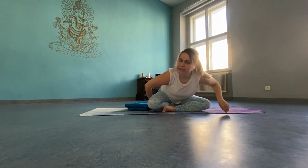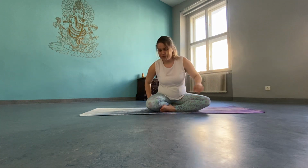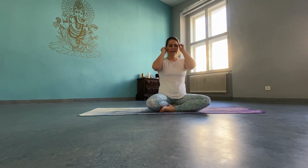So then let's start. You can come into a comfortable position. Please feel free to sit on something. You can take this blanket or you can take a pillow, just to elevate your hips a little bit. Then it just becomes a little bit more comfortable to sit. Try to find here a straight spine.